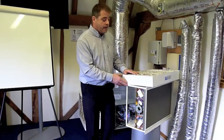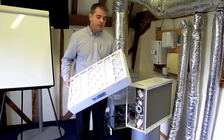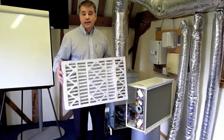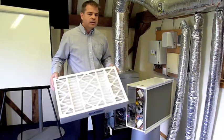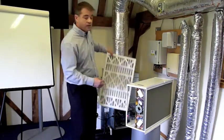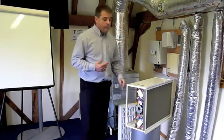Okay. So I think we've covered nearly everything. I just want to touch on servicing it. How often do we change the filter? The benchmark we use is that in a home we're going to change this once every 6 months. In a commercial environment it's going to vary a little bit. It could be once every 4 or even 3 months, depending on just how dirty that environment is. And think again of what I mentioned about the open door policies.